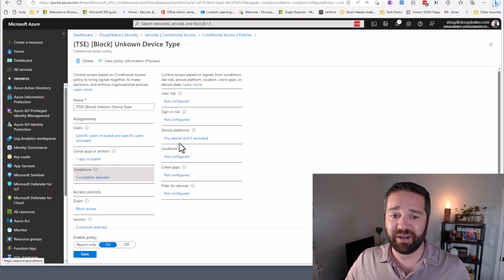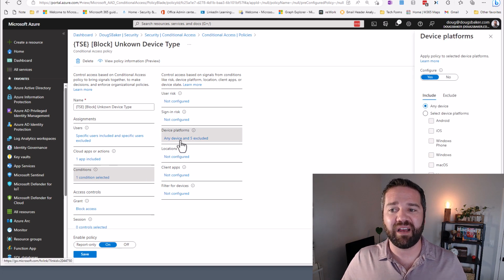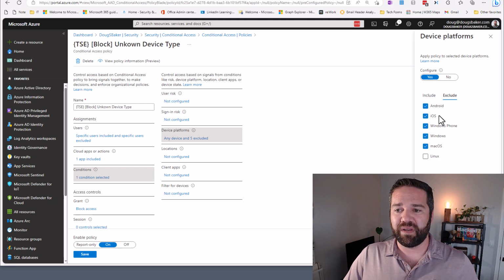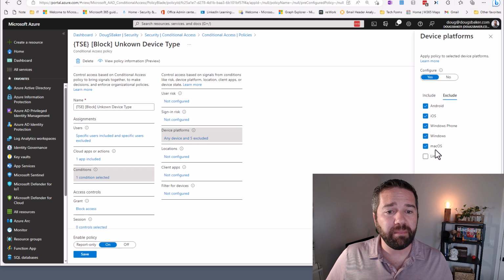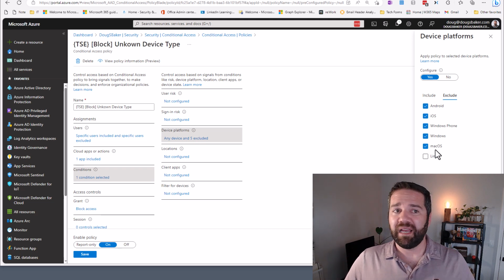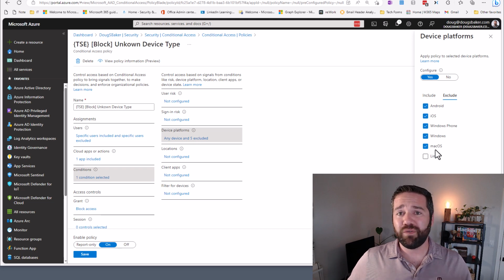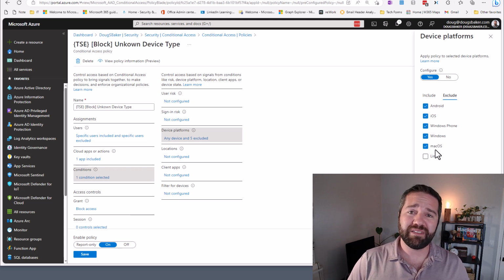My scenario is, I am testing on my end, if it's a Linux device, or if it's not one of these managed devices, or just an unknown device type, maybe I want to consider blocking it. And as you go in and test, you might find some gaps like that. If you find something that doesn't work with the policy, let me know. I would love to learn from your scenarios and the gaps you find in your environment.